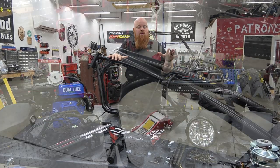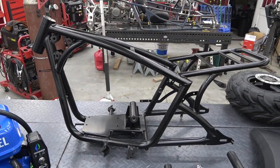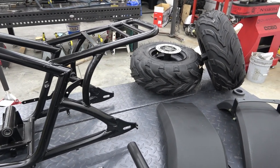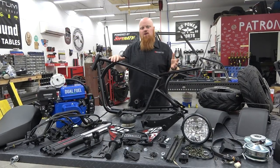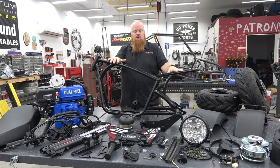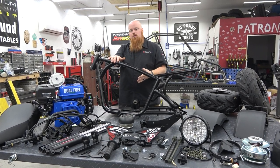And if you're on a budget, you can buy this mini bike for around the same price as you can get a Coleman, but you're just not going to have the engine, which the engines on the Colemans don't have a lot of upgrades. They kind of have like a small crankshaft size and stuff. So in my opinion, this is the best way to do it if you're on a budget. Buy the mini bike, put it together, learn it, maybe do some upgrades, and then do the engine on it.